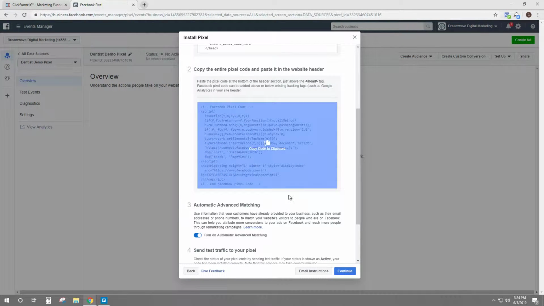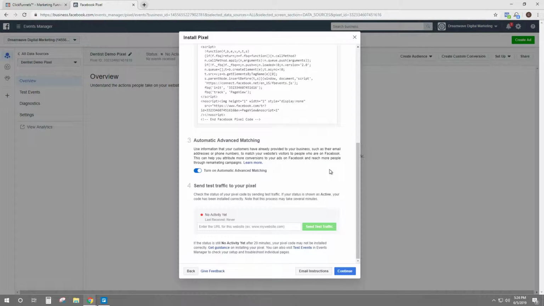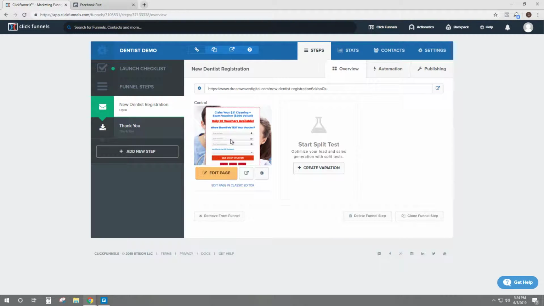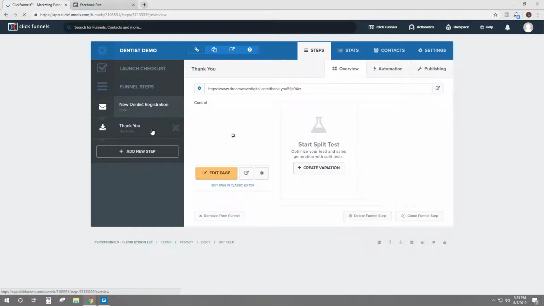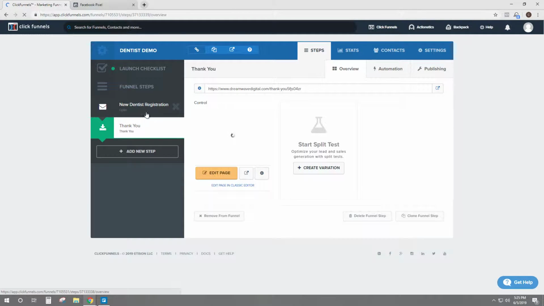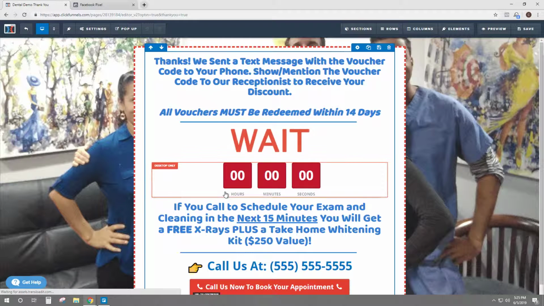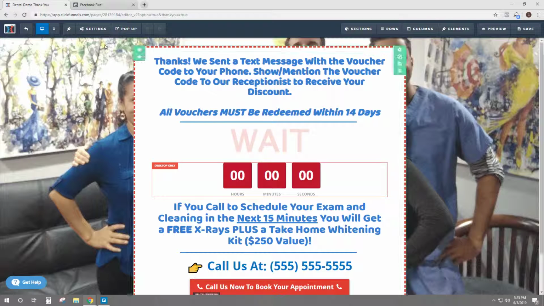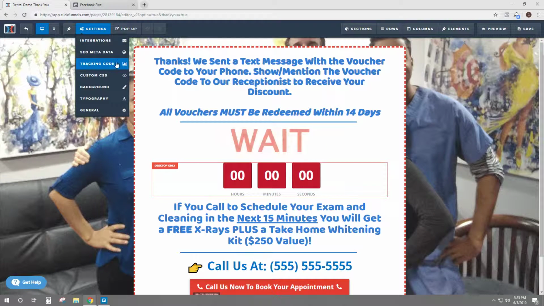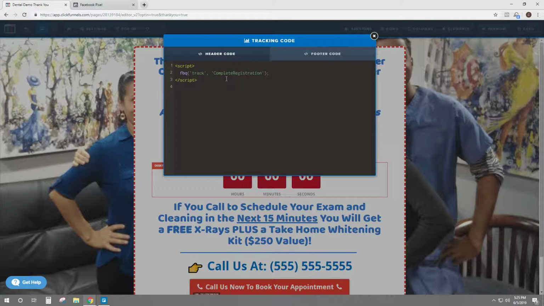Now let's say, for instance, we want to actually install a lead on there. So we want to see when people actually sign up for whatever voucher we have or whatever offer we have. So the best way to do that is to make sure that we install that on the thank you page. So we're going to want to go to the thank you page or whatever confirmation page that you have for your funnel. So if we hit edit page here, we can now go and install the event codes, and we're going to do that here in the tracking code section. So under settings and in tracking code, that's where we're going to put everything here.